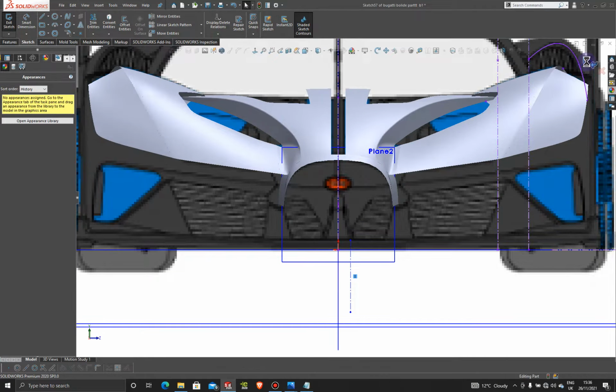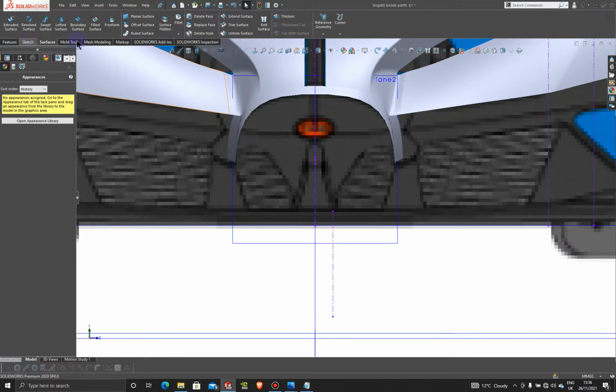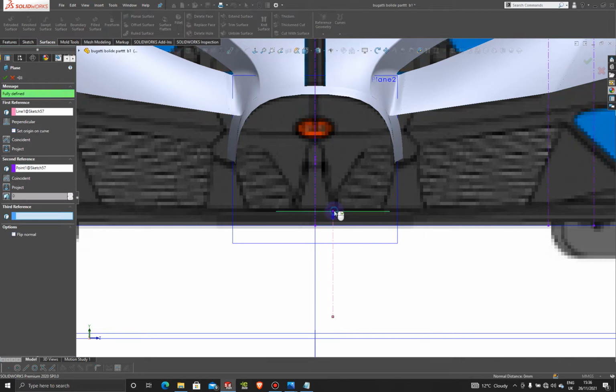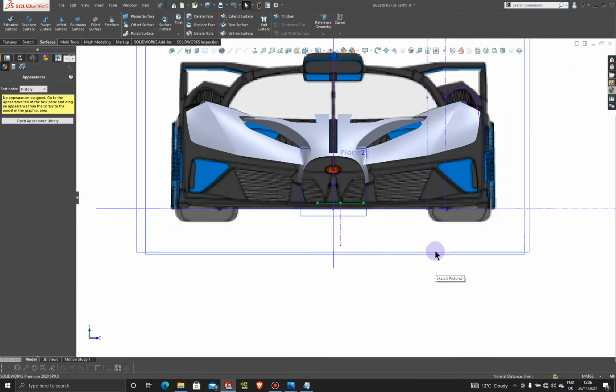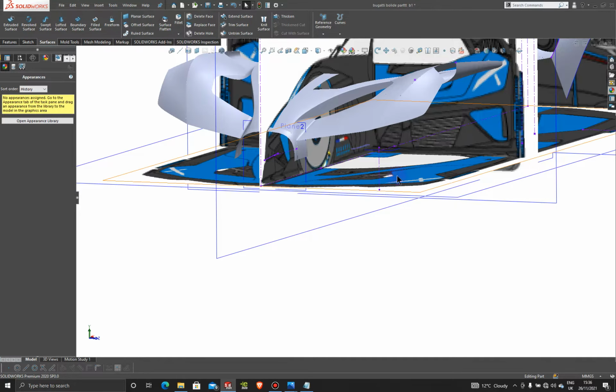Okay, exit the sketch. All right, so let's go to our plane and then click on the line and then click on the point. All right, so now we have that plane to make a sketch on. So that plane is right over there.